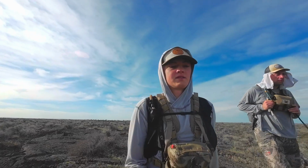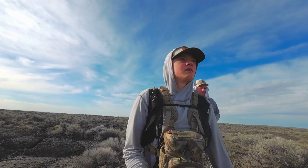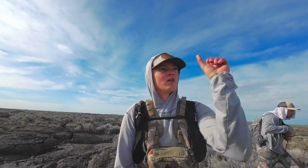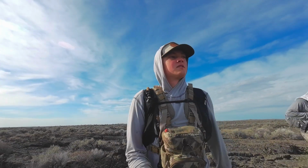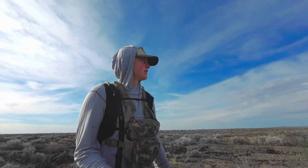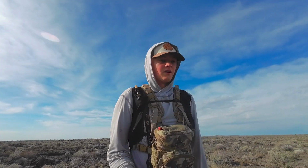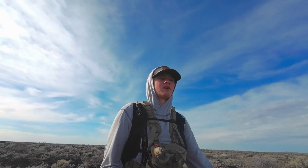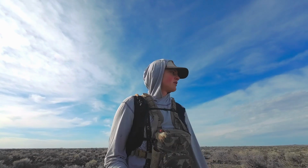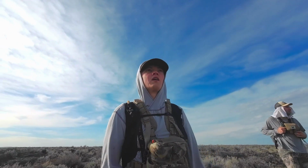So this is like the biggest example of the Great Rift that you'll see out here, I think. It's a cinder cone, but it's like a long cinder cone because it was all along the rift and cinders just spewed out of it. Have you ever seen the videos of Iceland or Hawaii where it's just burping out cinder, burping out lava? That's what happened here. That's why it's tall like that, because it slowly built up and built up little chunks of lava.